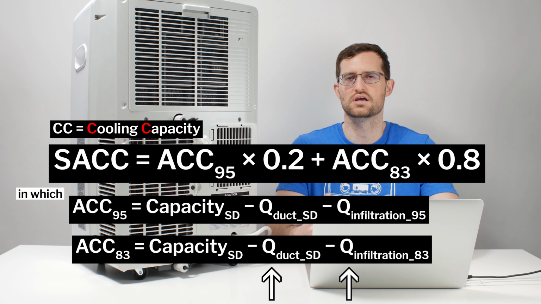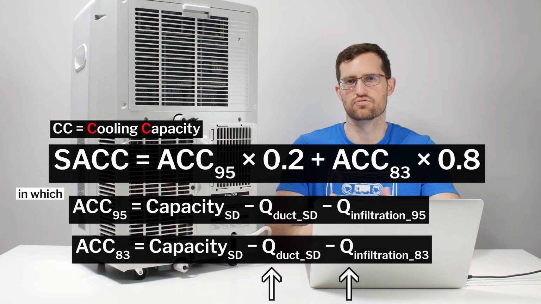And what we see is that units that have maybe 10,000 BTUs by the old metric now have many thousands less BTUs by the new metric that takes into account those inefficiencies. So 10,000 BTU units become 6,000 or 6,500 BTU units. In any case, let's take a look at the 10,000 BTU models currently on the market and see where they stand in terms of comparing the different SACC values for different models.